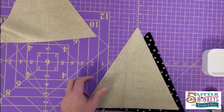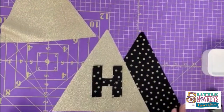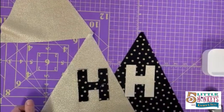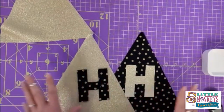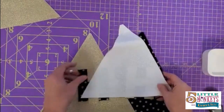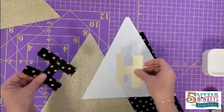I'm gonna mix and match. So like on my gold, I'm gonna do the black fabric, and on my black, I'm gonna do the gold fabric. You can mix and match these any way that you want to. Okay. If you want to mix white triangles in there, go for it. It's your party. You do what you want.